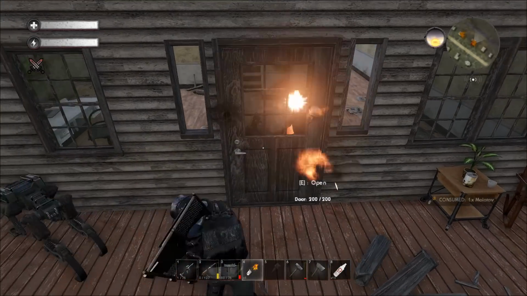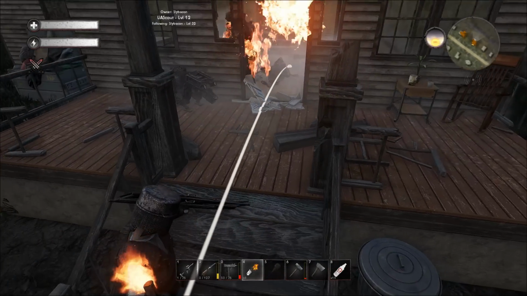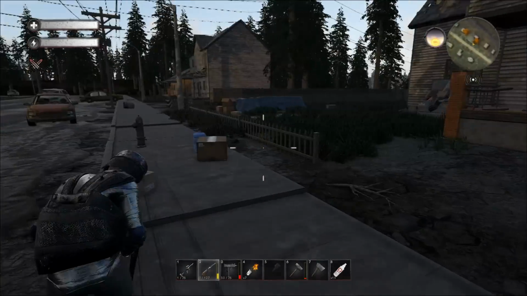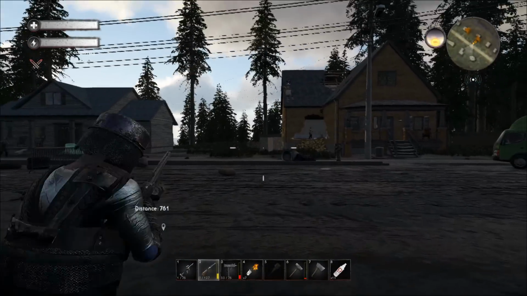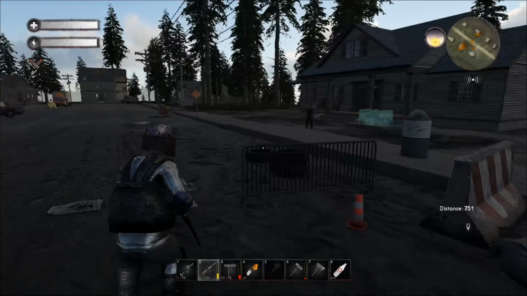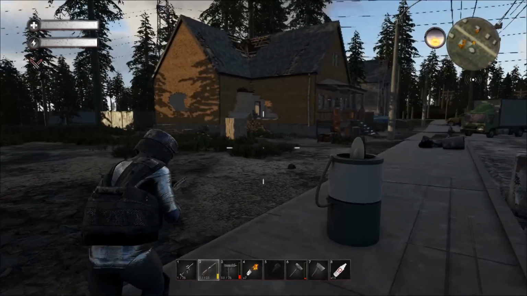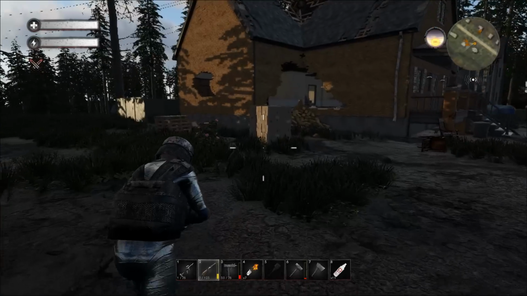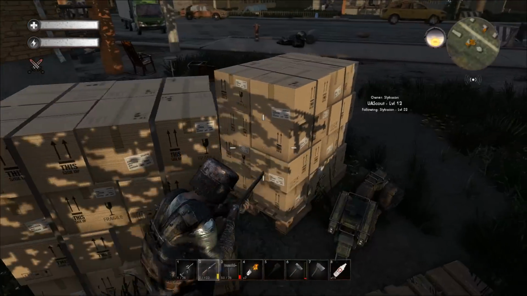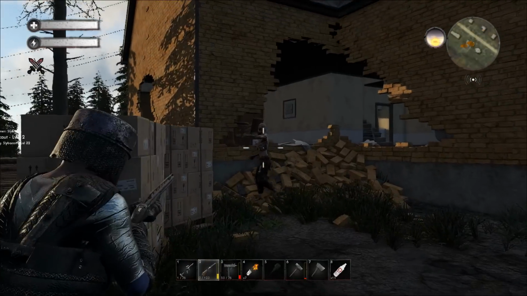Yep. You can burn the doors down. I did not know that. I don't know if that burnt down or if the shotty destroyed it. See, those things over there, I'm going to go show you those now. Remember when we were up in that other area, and there was a heap of those and we couldn't loot them? Let's see if we can loot these ones. No, you can't. Oh, actually, you can glitch through that one. But no, you can't loot those either. Okay, fair enough.